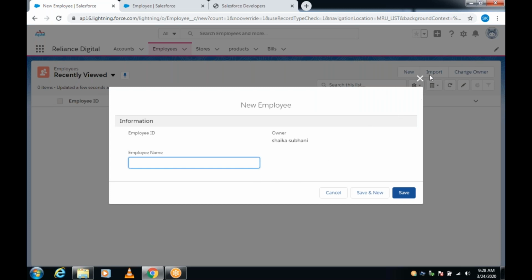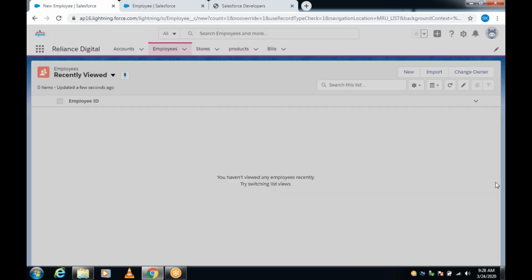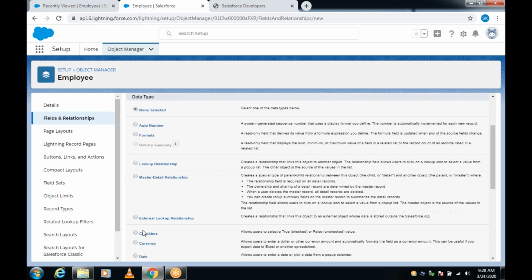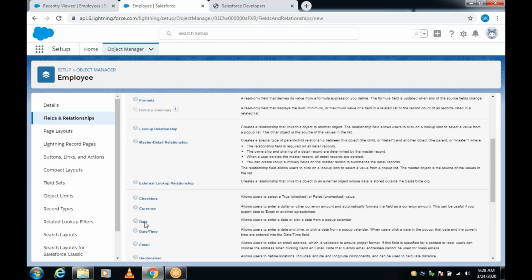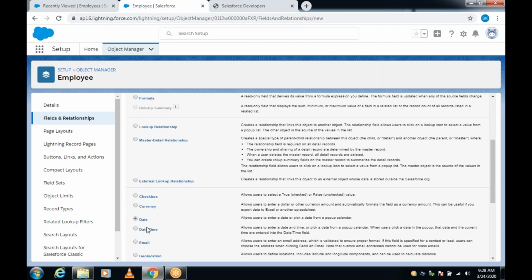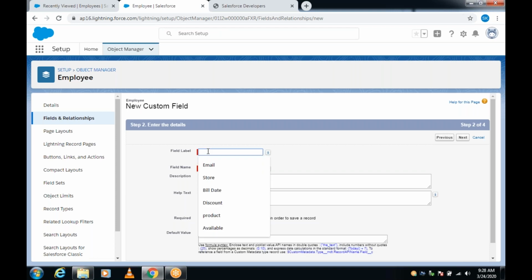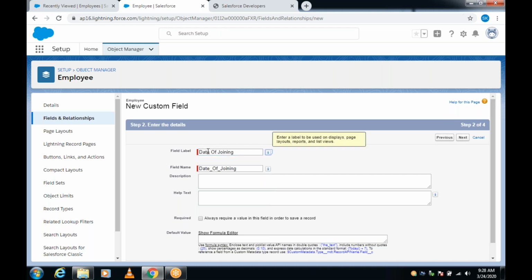Now I want to create other fields also, other employee related details. So employee name, next employee date of joining. Date of birth or date of joining means date, right? So select the data type as date, then click next. Joining means the date he is joining this organization.